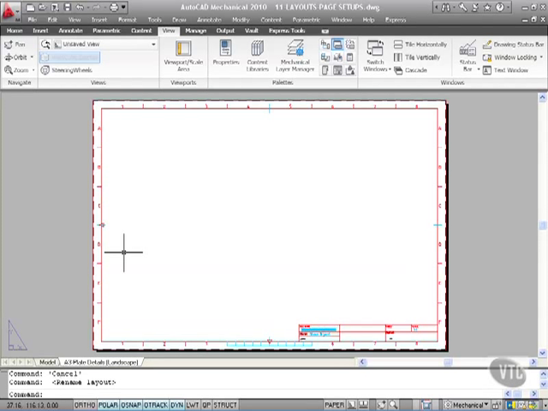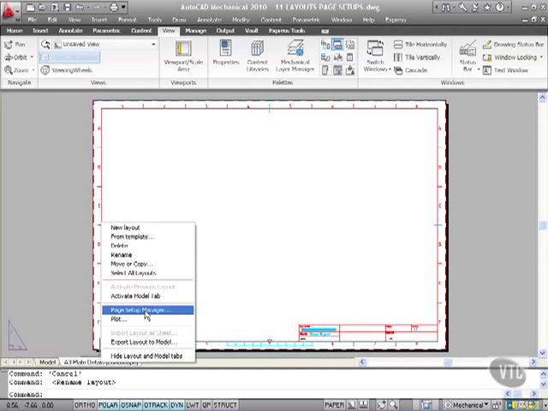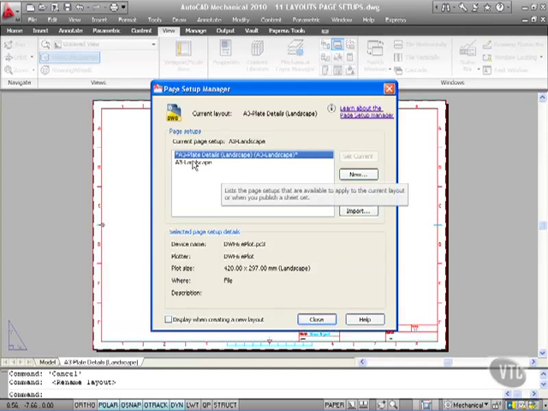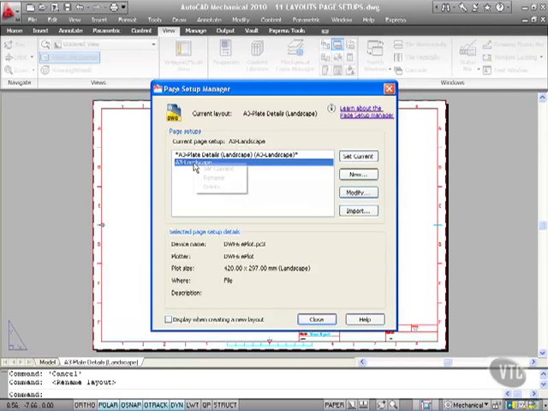So now I need my plate details to come from the model tab onto this particular tab. Now before I do that though, I need my page setup hooked up first. So it's a right click on the tab, Page Setup Manager again like before. Notice all I've got is A3 landscape. Now what I'm going to do here is rename that. So it's a right click, rename. Click at the end so you don't lose the A3 landscape bit. I go back a little bit like so. So it's A3 plate details, like so, and then underscore landscape, like that. I press enter. You can see that updates here. Can you see A3 plate details landscape in brackets?